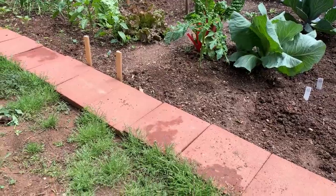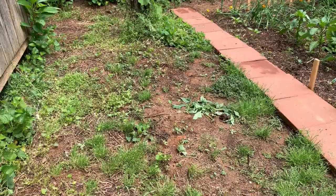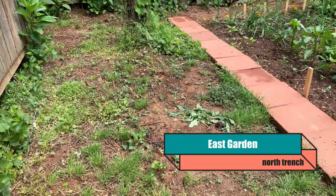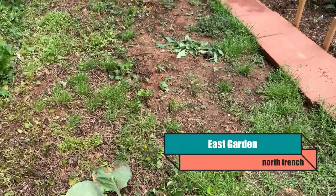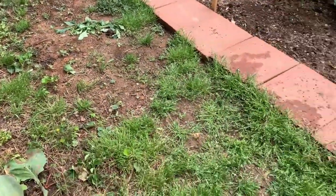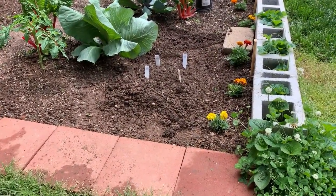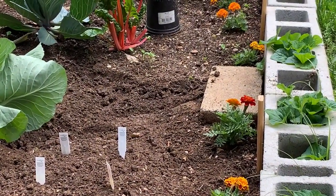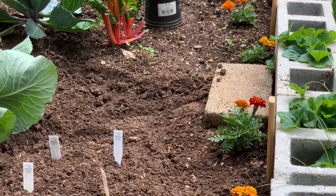I just let things do their thing and I'll clean it up when I need it. So this is going to be the trench — always is the trench — we'll clean that up and that'll be okra. This will spill over towards the okra later. If you look real close, you'll see what looks like weeds — those are actually volunteer peppers, so I'm going to let them get up and transplant them.